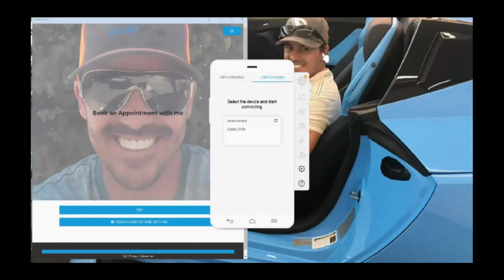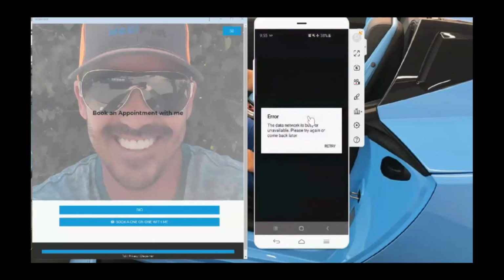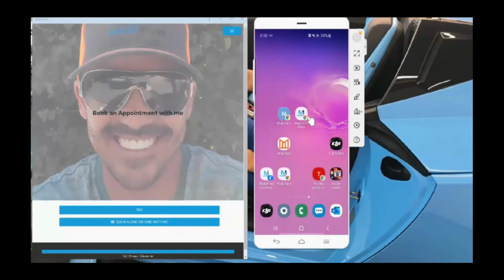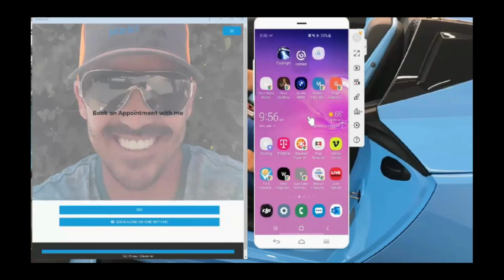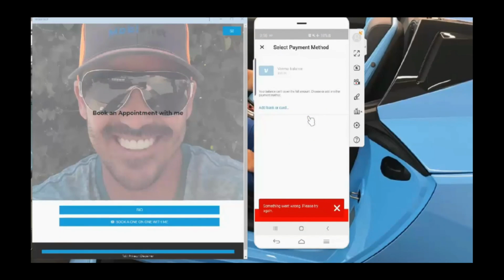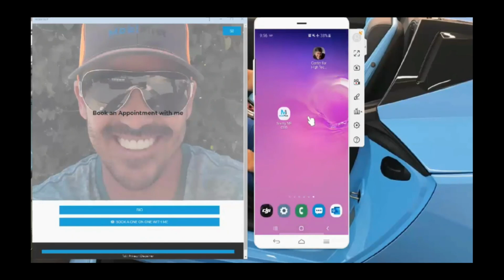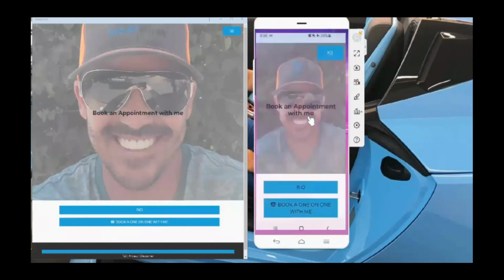So I have no data. I have absolutely no data. Now let me go ahead and reconnect. All right, I'm in offline mode. Now to show you, watch. All right, let's try to log into anything. Nope, can't do it. Of course we can't because we know we're offline. Let's go anywhere that we're offline. Okay, just Venmo. No, you see we're offline. Okay, all right. But, however, let's go ahead and click on this one.